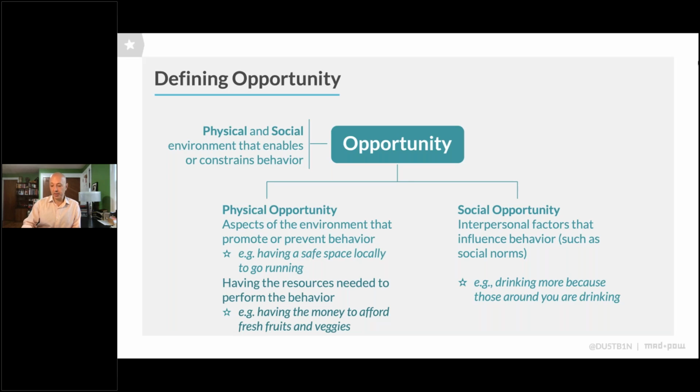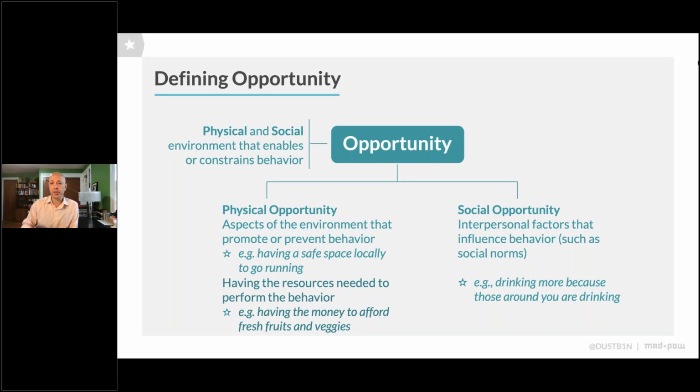Very often we can think about in health, where it ties into social determinants, people lacking the resources needed to perform a behavior, not having access to care, not having the time to do X, Y, or Z, maybe not having the money to afford fresh fruits and vegetables, to afford our medication, to afford treatment, and so on and so forth. That's a very different solution than if we're just trying to teach a person why a particular behavior is the right thing to do.